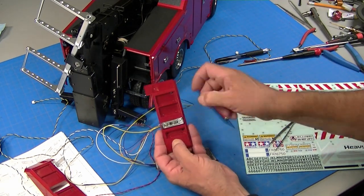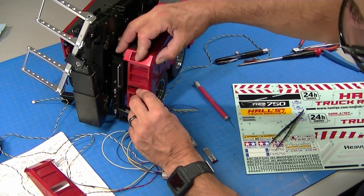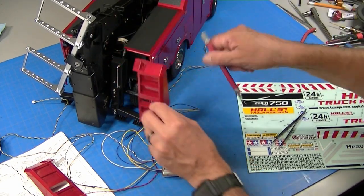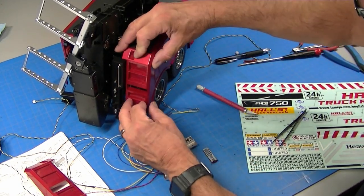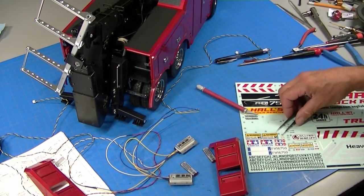There's a couple of steps that glue on here. And then this assembly mounts back here, and that's that little bracket that I had forgotten earlier. So that goes like that. So we'll get that put together.